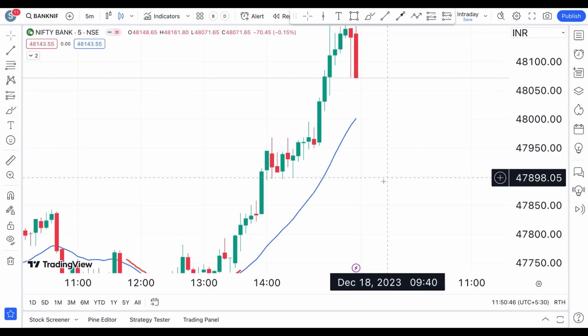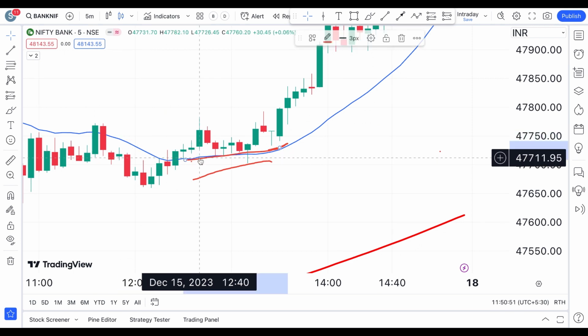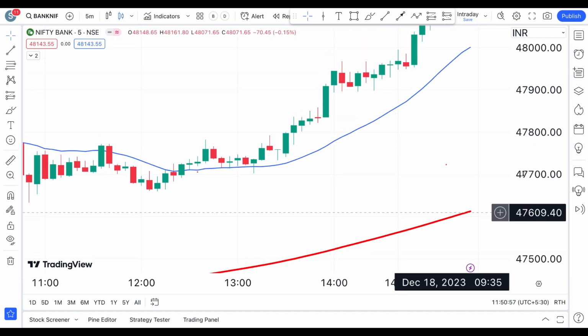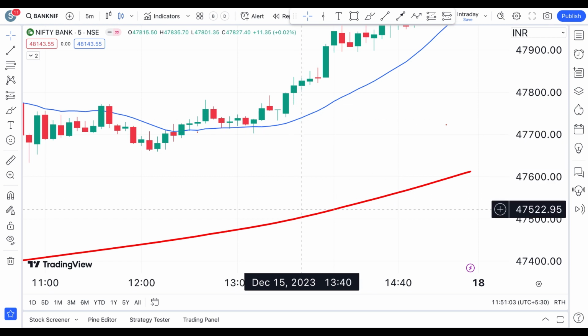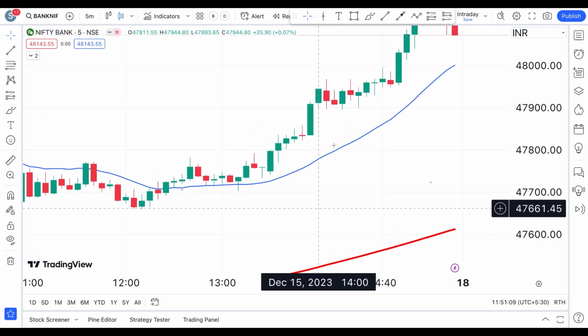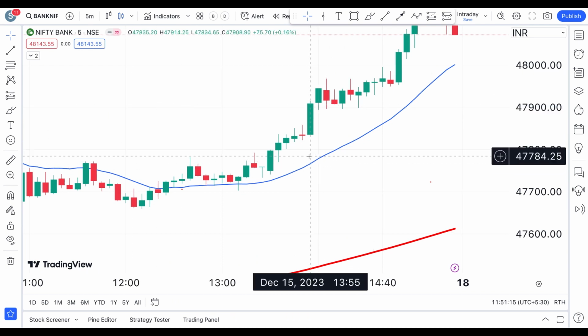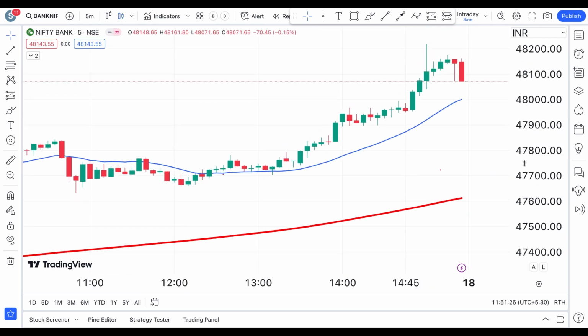First thing I'm again repeating so that you know the concept better. First of all, you need to know what an engulfing pattern is. Only then you can trade this. So the first logic is you need to have these two plotted, 20 and 200. You use the third moving average only if you are a very low risk taker. Even if you want to plot that third moving average line, I don't recommend having it right from the beginning, because that's going to create some confusion in the chart. What is most important is for you to look at the chart as simple as it is.